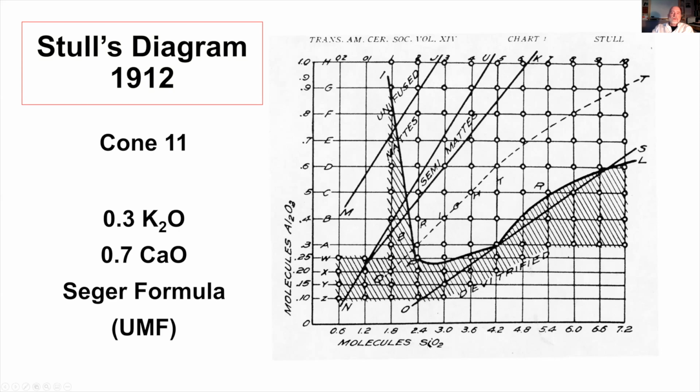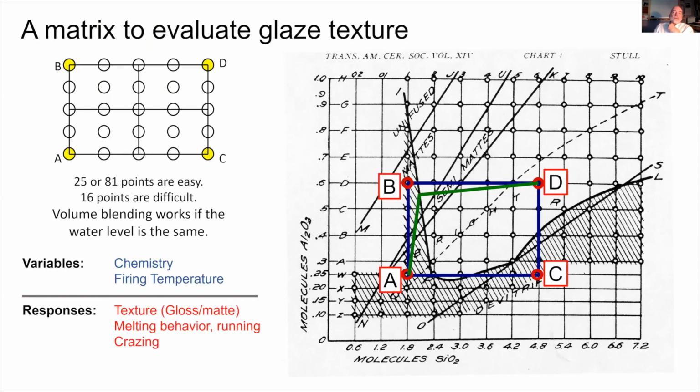The horizontal axis here is the amount of silica in the glaze, and the vertical axis is the amount of alumina. And all of these compositions have the same level of flux. And so this is called a Seger formula or unity molecular formula. We evaluate this matrix by setting up 4 points and then A, B, C, and D. And with 4 points, you can blend. We call it a matrix blend or an endpoint or line blend.